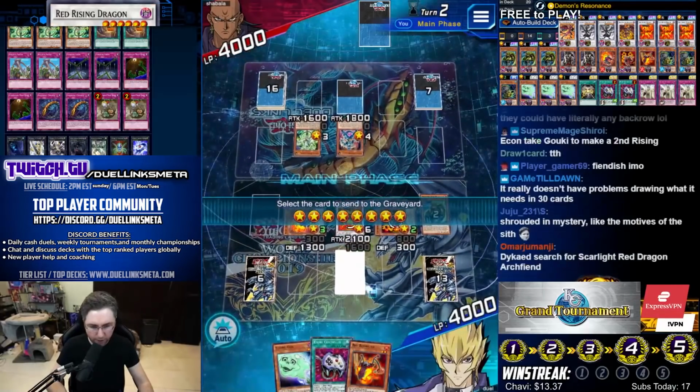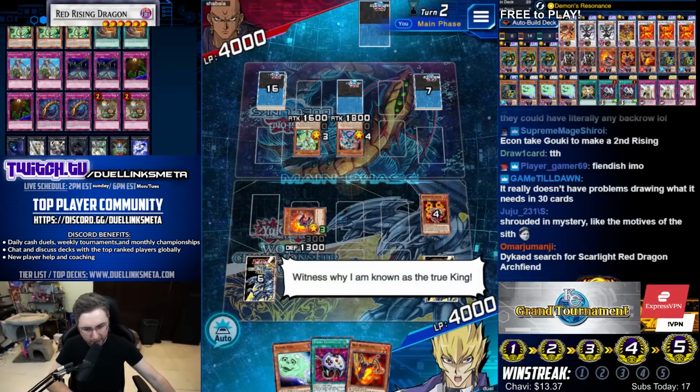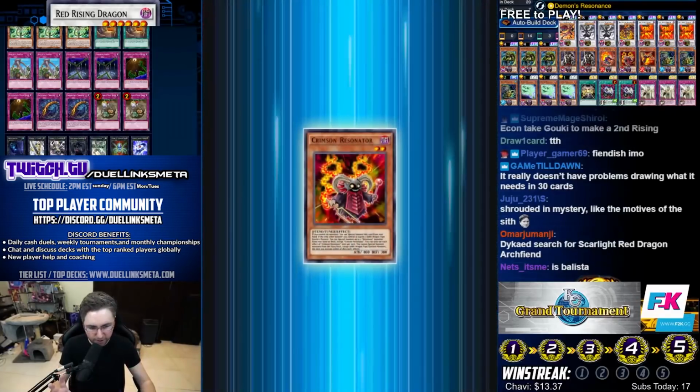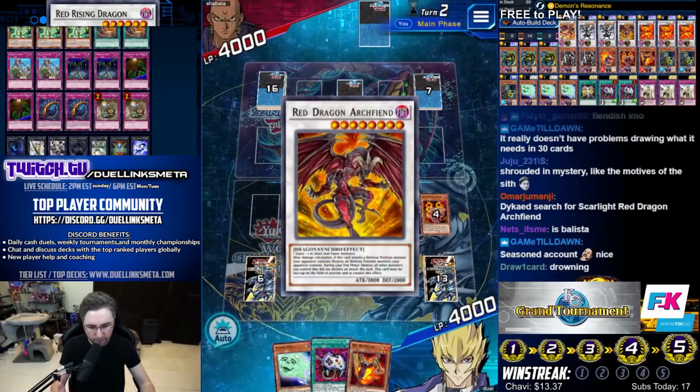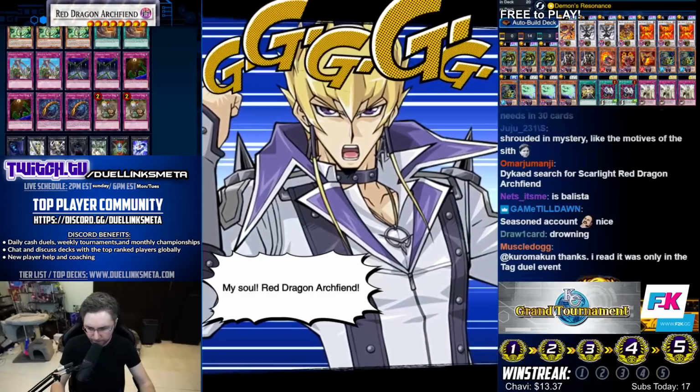Red Dragon Archfiend. Now, the Twist Cobra knows that it can make either monster 3,400 attack, so he is not fearful until we can make something bigger than 3,400 attack. He's likely holding on to his back row until we can make something bigger than 3,400 attack.